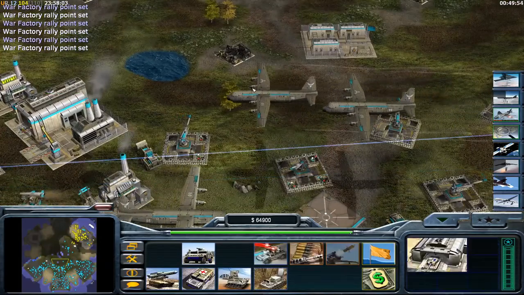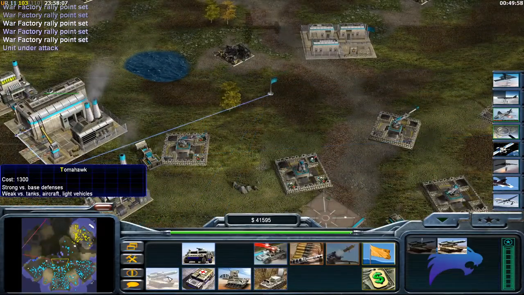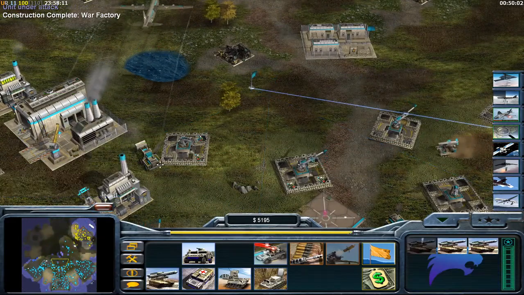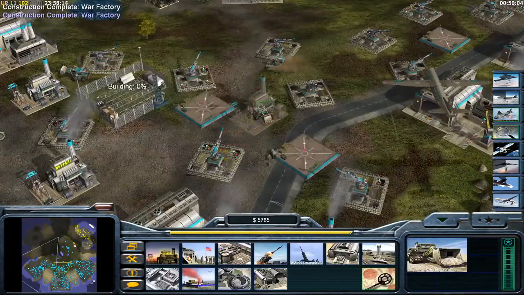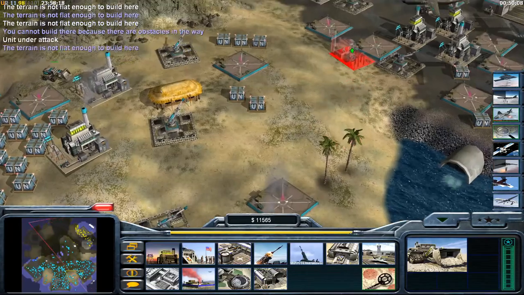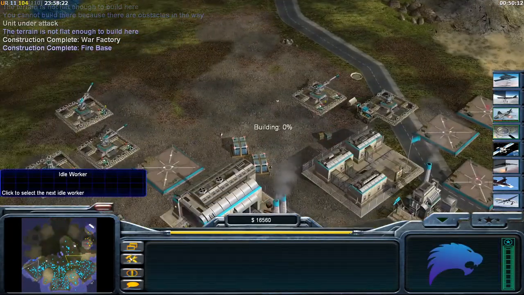Oh my god. Unit lost. That one's done. Always ready. New construction. Gunship reporting in. See, look at all these crates I'm not actually getting. It's absolutely ridiculous.